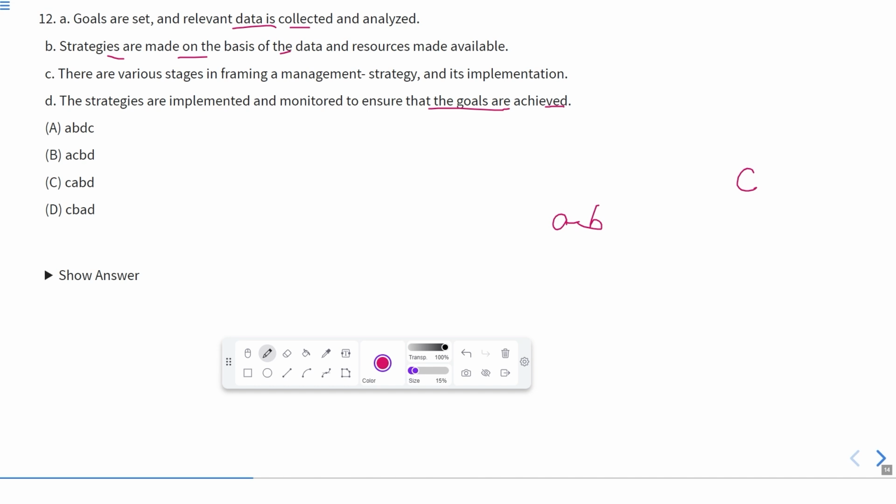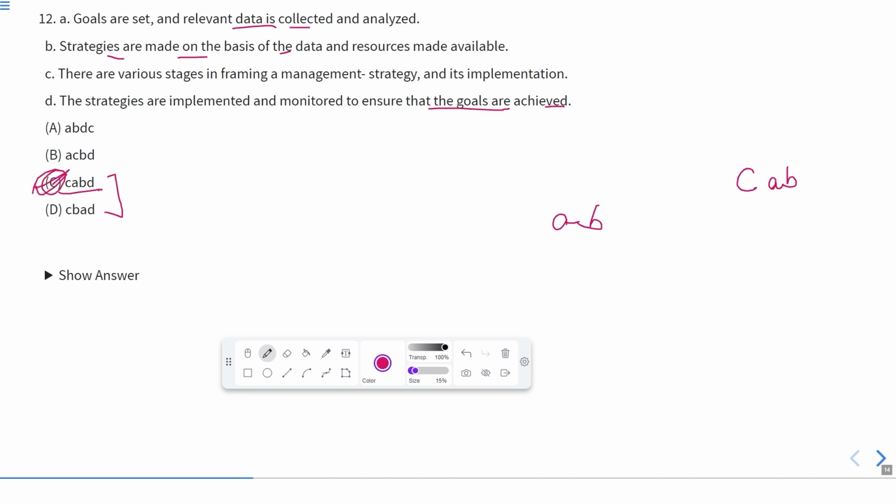So if we have to begin this sequence with sentence C, you can see that only 2 sequences are given over here which are beginning with C, that is CABD or CBAD. So let us see which should be the correct sequence. So first of all, we have talked about the stages and framing of management strategy and its implementation. After that, of course, as we know well that B can only follow A. So after C, we should write A, and after that B. Okay. Now let us see the sequence if it is going correct. As you can see, it is given in the C sequence, that is CABD. So according to that, of course, C sentence is correct.